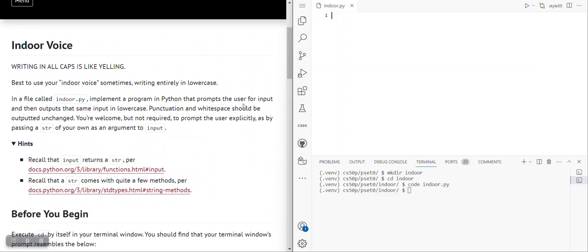We're going to start with defining our variable that prompts a user for input. So we can actually copy that if you'd like. Prompts the user for input. And we're going to call it name, but we could call it anything we wanted. We're going to say, what is your name?